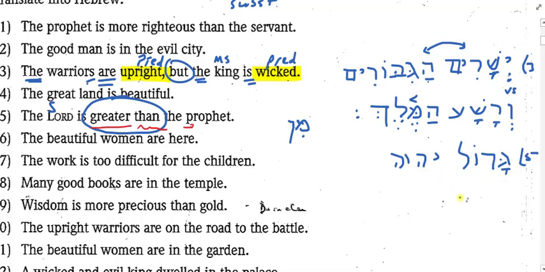And I could have also gone the other way. Adonai gadol. Okay? And then, I'm not just wanting to say great is the Lord, but greater than someone is the Lord. So I need a min preposition. So I can do this the long way. Min and the prophet, ha-navi. All right? So, gadol Adonai min ha-navi. Great is the Lord compared to the prophet means the Lord is greater than the prophet.